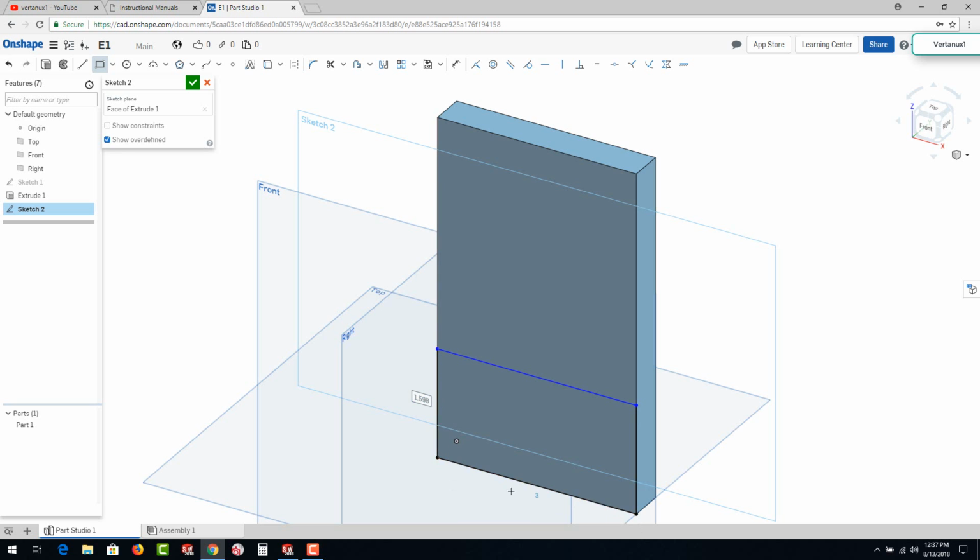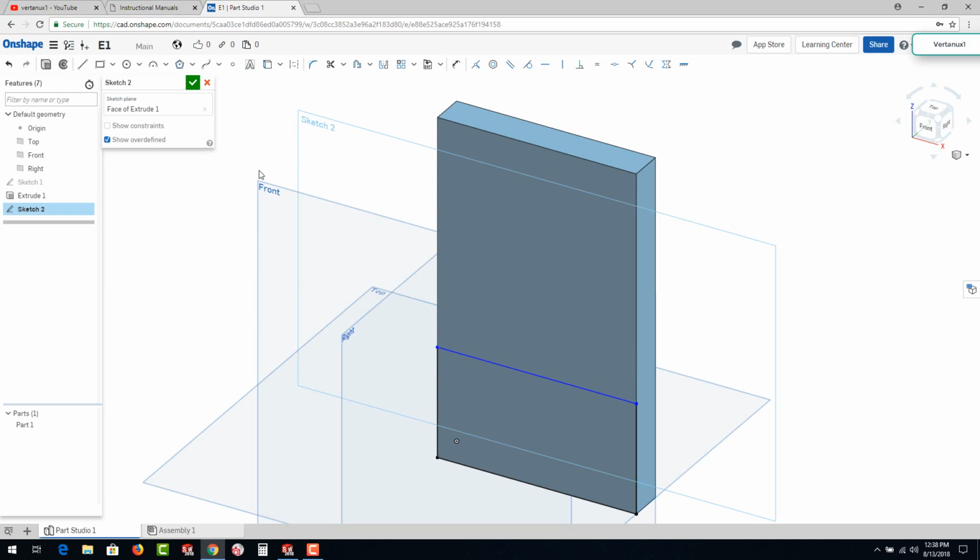So click just anywhere on that edge, and you'll notice there's a variation in colors here. Notice the three lines surrounding the base are black, and then the top one here is blue. Now if you hit your escape key, you could actually now grab a point and drag it. Notice that point is locked in with a constraint to the edge. So that won't move, but you can move it up and down along that edge. That's why it's blue. It's underdefined. It means it's missing some sort of dimension or relation in order to lock it down.